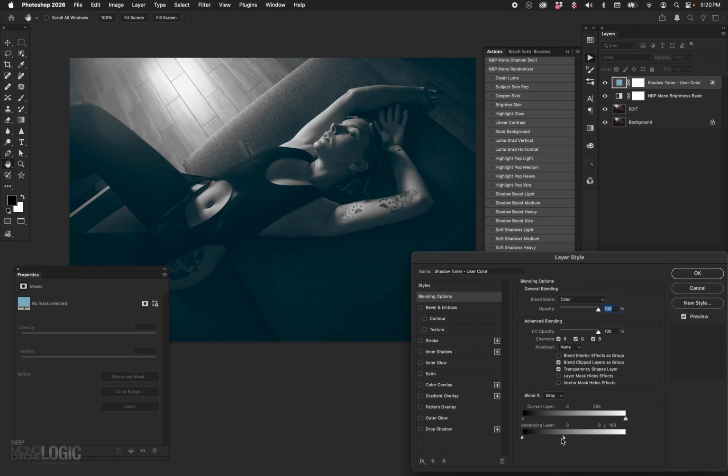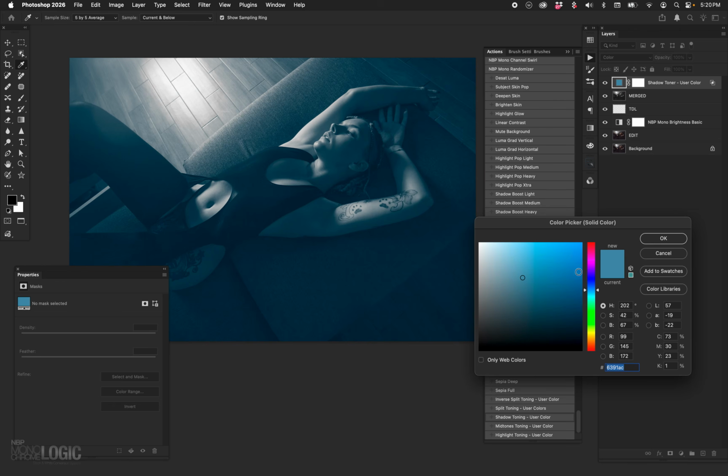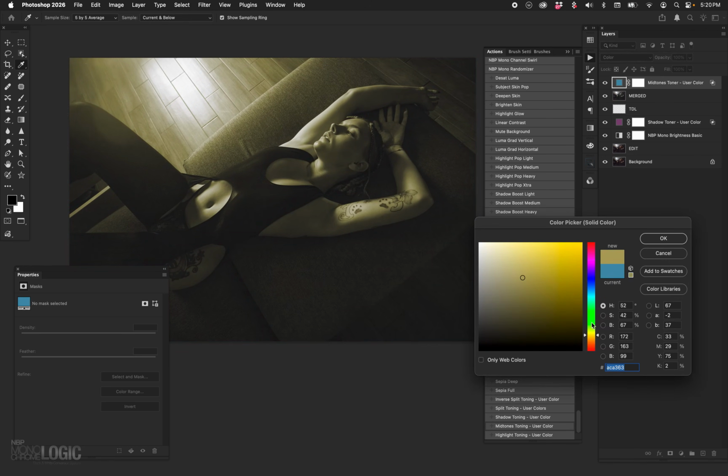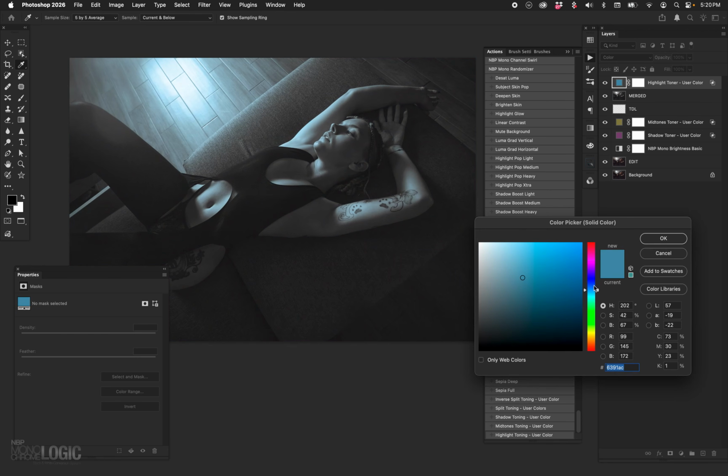Let me double click just to kind of show you that. Back to, there we go. See that? Now blend if, we have that cyan in the deepest of shadows, creating some interesting toning. That's sort of fun. So you can do this manually, right? So you can go shadow toning. How about we do like a really muted purple? Cool. And then we'll go to midtones toning, and I'm going to make that like a yellow. And then I'm going to go to highlight toning, and I'm going to make that like a really bright cyan.